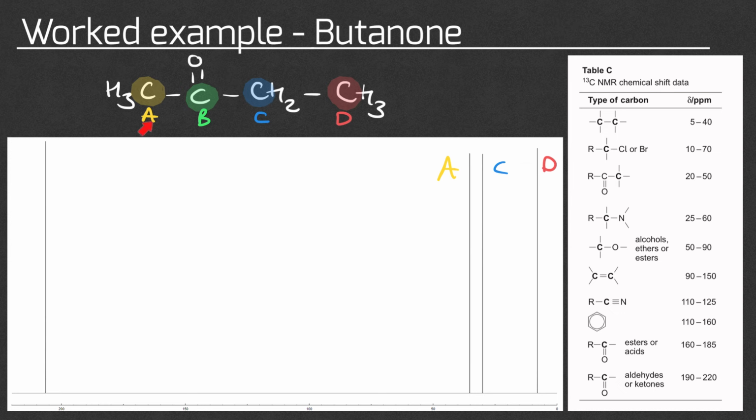Both of these groups are very similar to each other. It's going to be hard to tell apart which would be the one which is further shifted downfield, because they're both adjacent to the carbon with the electronegative group. You wouldn't need to assign their exact positions in the exam, just recognise that these are close together because these 2 groups are very similar here. And that could help you compare 2 different carbon NMR spectra, which we'll look at in a moment.